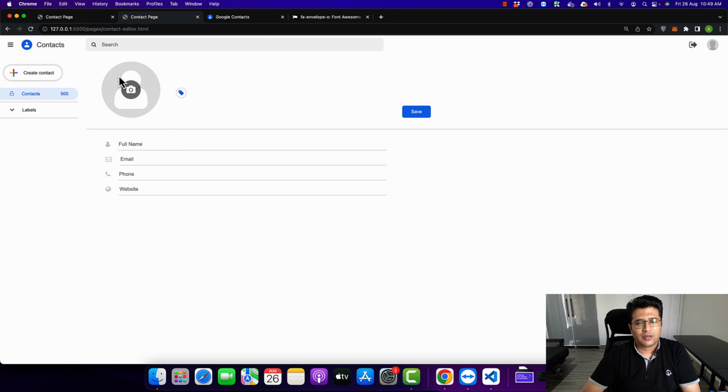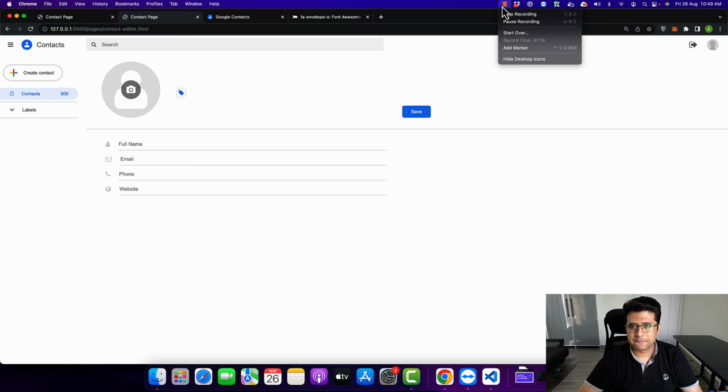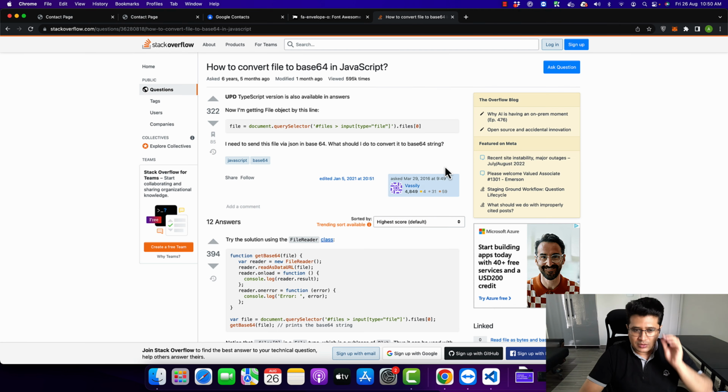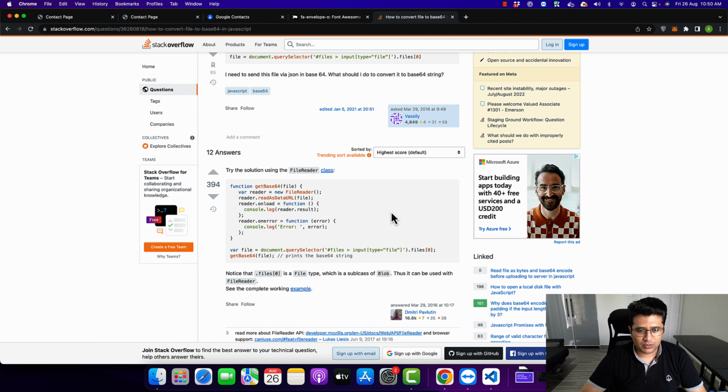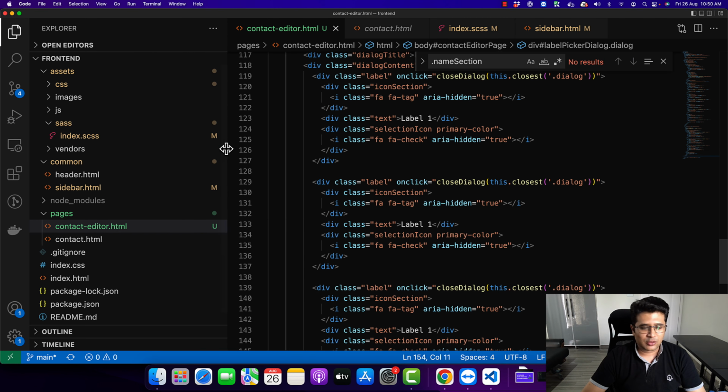For that, we have to get the base64 from the picture that would be picked from the native image selector. To save time, I have just opened the code that I am going to reuse from Stack Overflow. So I will just copy paste this code. I will explain it after pasting it in the code. It is not complex at all.